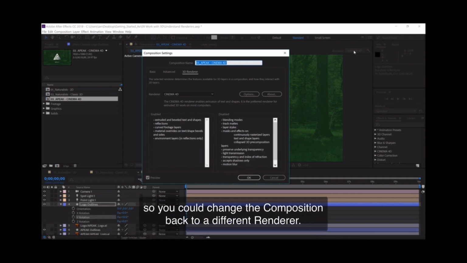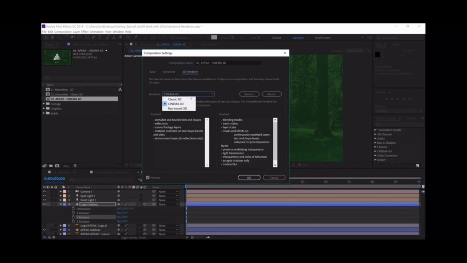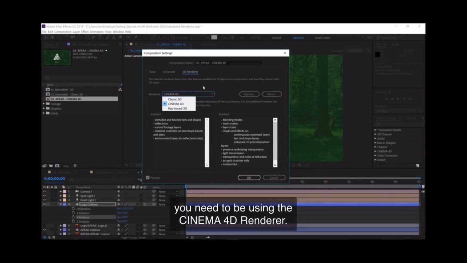So you can change the composition back to a different renderer. Just understand if you want true 3D depth in your objects, you need to be using the Cinema 4D renderer.